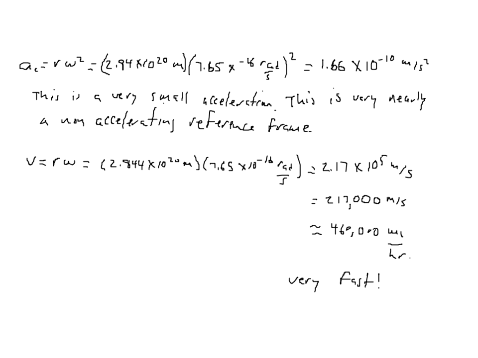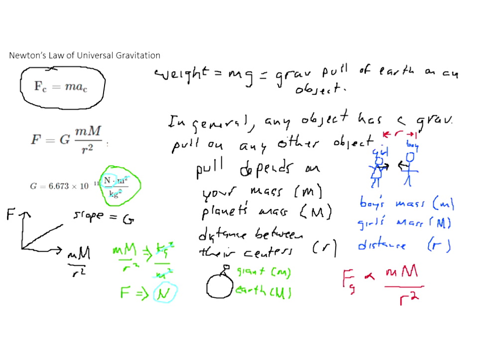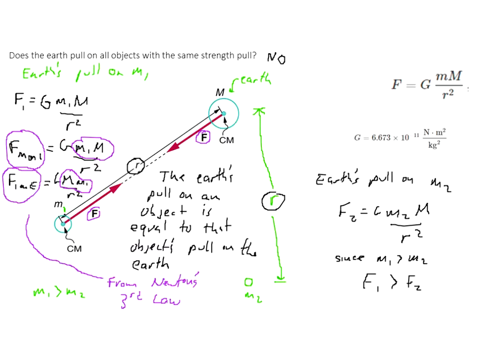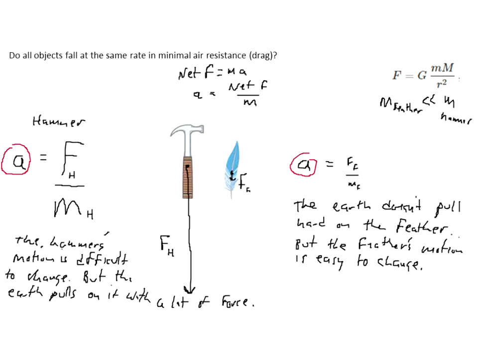Okay, so important take-home messages. When two objects with mass pull on each other with a force that is proportional to each of their masses and inversely related to the square of the distance between them, we don't have an equality without this proportionality constant, which is really just the slope of the force versus little m times big M over r squared graph.